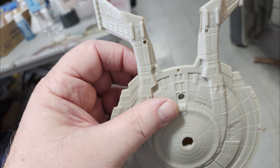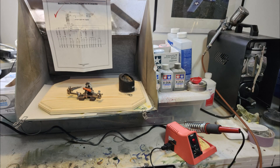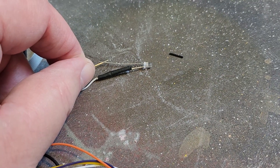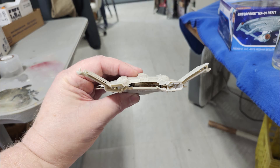One nice thing is a lot of these major components press-fit in place, so I'll be able to play with it without having to glue everything down. Fortunately, they do give you a few extra components — a couple extra LEDs and a couple extra resistors. The soldering has come a long way. As I went, I was testing everything to make sure the connections are all good — I didn't want to get the whole thing wired up and find out it didn't work, so I tested every one as I went.